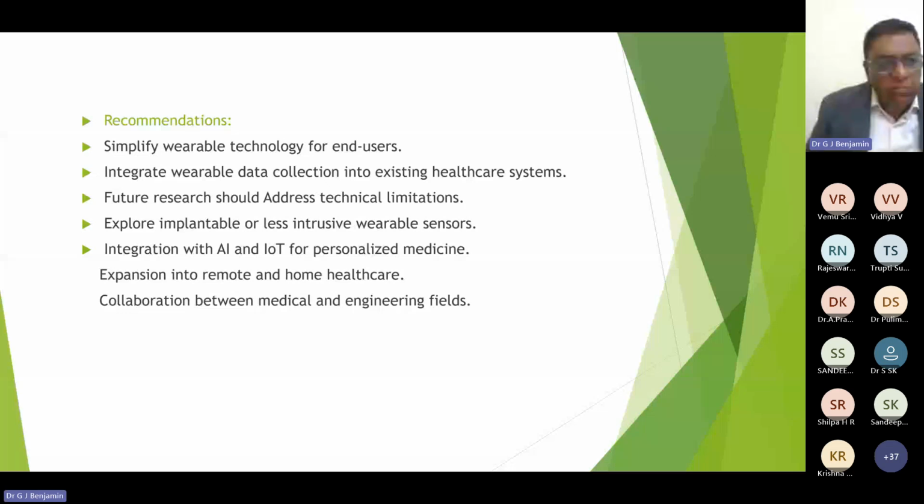Further, wearables offer significant potential to improve oncology care, but require user-friendly designs. Like if you're giving me a smartwatch or something, I should be in a position to wear it regularly. Or if you give me a shirt, the material should be compatible so that I can use it regularly. And it should be a minimal patient burden. Wearable sensors bridge gaps in traditional healthcare, promising tools for early intervention and real-time monitoring. The goal is a shift towards personalized and remote healthcare solutions.